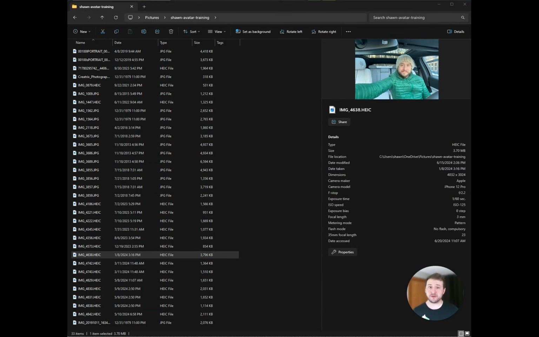Here I've gathered 33 photos of myself. Ideally, your photos show you in a variety of poses, a variety of expressions, and in a variety of settings. This variety helps the model learn to generalize. Unfortunately, almost all of my photos are selfies, and that is probably going to impact the quality of the final model. We'll have to wait and see.